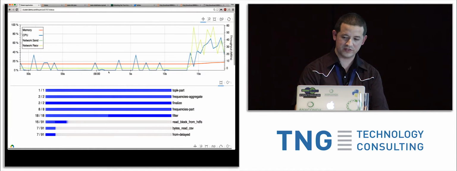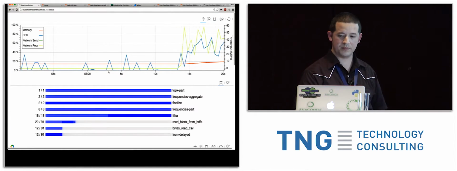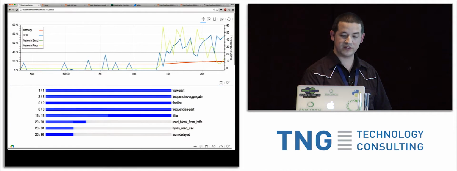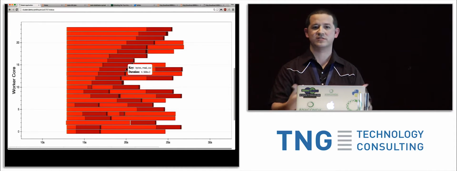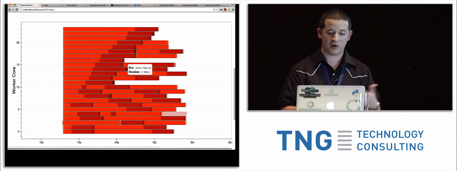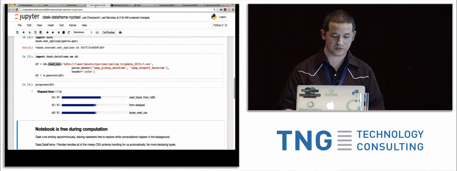And again, I can jump over to the UI. I can see all of my cores spinning up. I can see this memory slowly increasing. So I'm loading all of these things distributed. I'm executing that task graph across the cluster, right? All in pure Python, all very interactive and close to the computations we're doing.